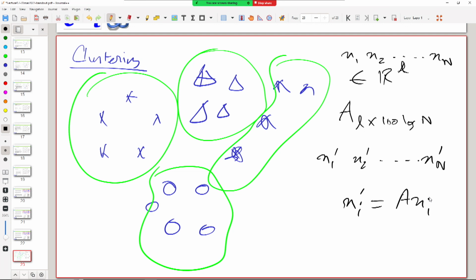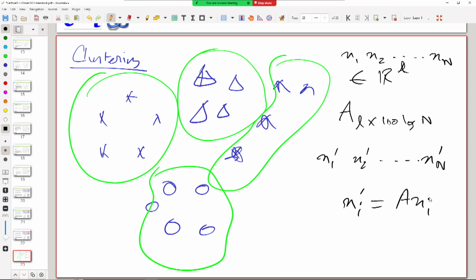My point is simply this: if you have a bunch of very high dimensional points and you do a random projection of these points, by which I mean you take a random matrix and multiply each point by that random matrix, and let us assume that the L2 norm of this matrix is 1 or something like that, then these are the new points that you get, and the pairwise distances between any 2 points here is roughly going to be the same as pairwise distances between any 2 points there.